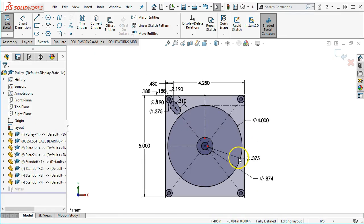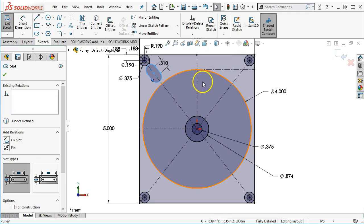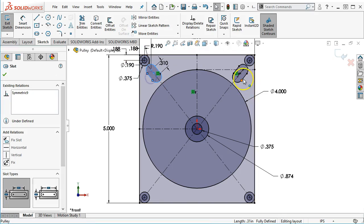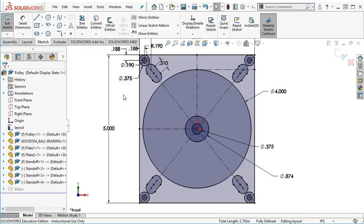All right, and then I'm a big fan of symmetry. So in SolidWorks, the design portion, anything that I can make symmetrical, and since we're only making a couple of these, having that extra operation to open this up doesn't add any significant cost. So if I mirror those entities and then grab the 2 slots, the nice thing about the slot is all of the geometry included in the slot is kind of a macro. So when I pick one, I'm picking them all. All right, so this just went into the layout.